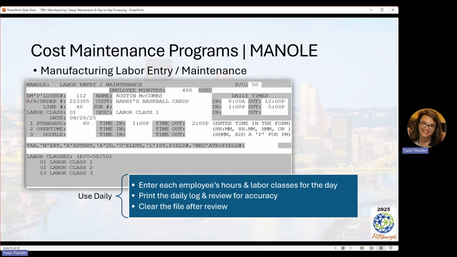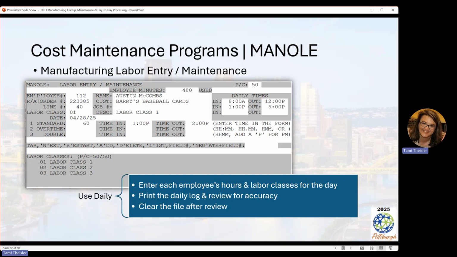I'm also going to select the labor class and enter the type of labor, and then the time in and out so it can get associated with that project. So you're going to use this daily, entering each employee's hours and labor classes for the day.